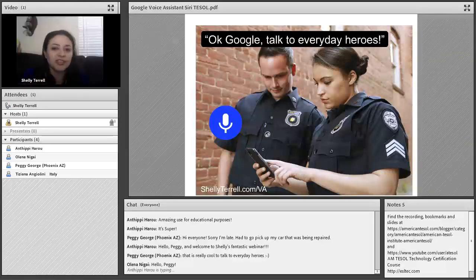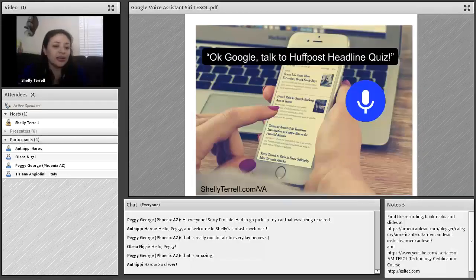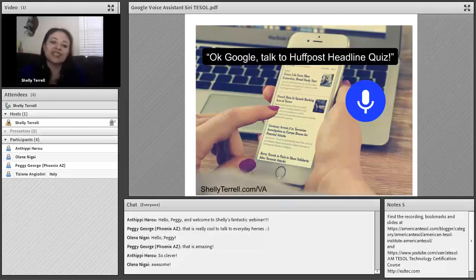You can interview zookeepers, you can interview policemen. So talk to everyday heroes. The virtual assistant helps you interview and get to know more about a profession. So if your students are doing research on a career or a profession they're very interested in, this is a great way to be able to interview them without contacting someone, and it's pre-recorded answers from someone that is in that actual position. So that one's my favorite command.